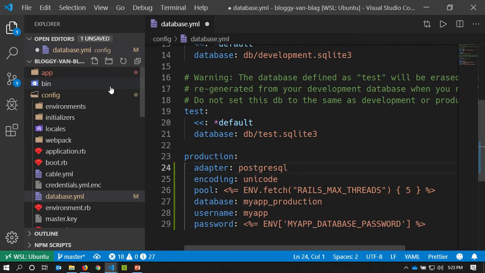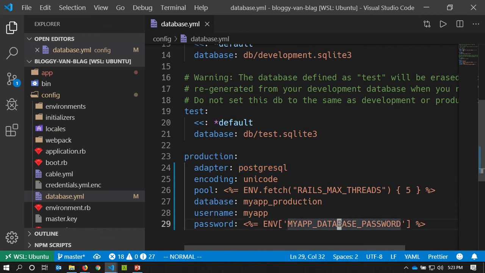Just paste those in. So in production mode, because Rails runs in different modes. It runs in development mode, where it's more giving you feedback as a developer. You get more stuff being output to the logs and whatnot. And in production mode, it runs faster, and it's set up for production. So in production, we're going to use Postgres, and it's going to pull the app's username and password from an environment variable running up on Heroku. So I don't need to worry about that.